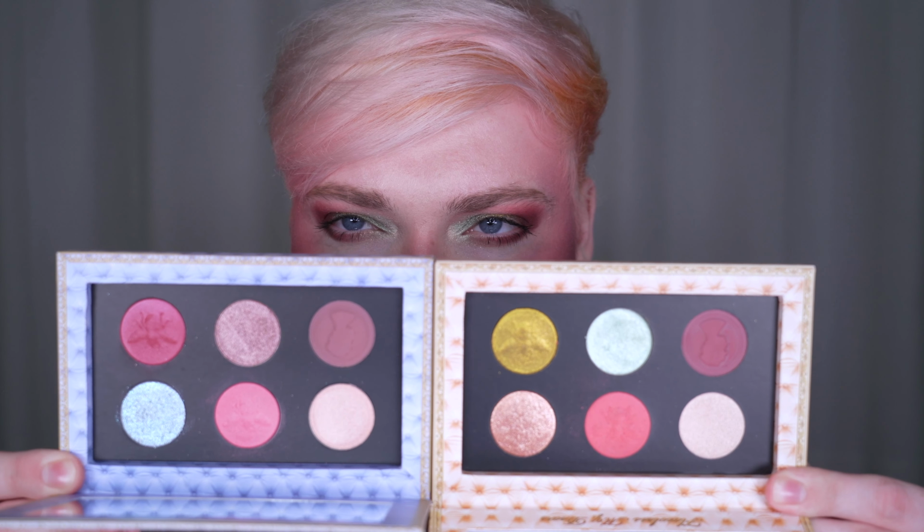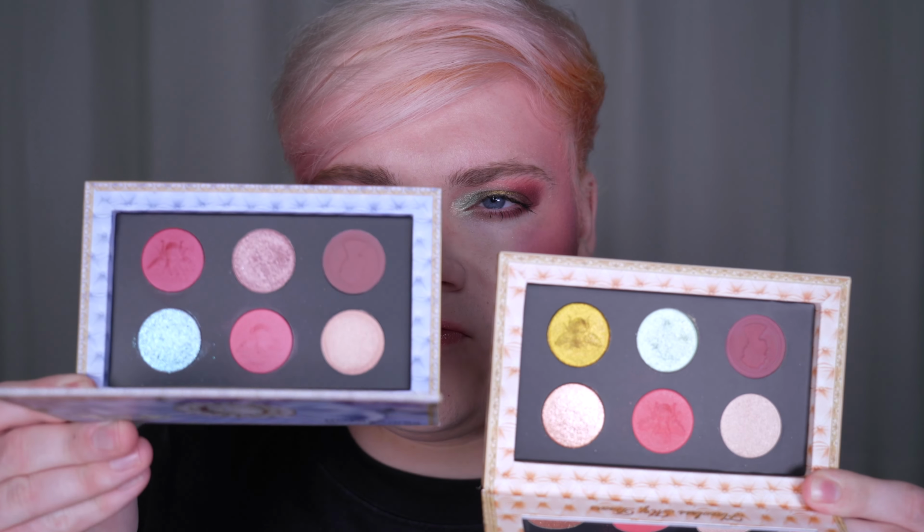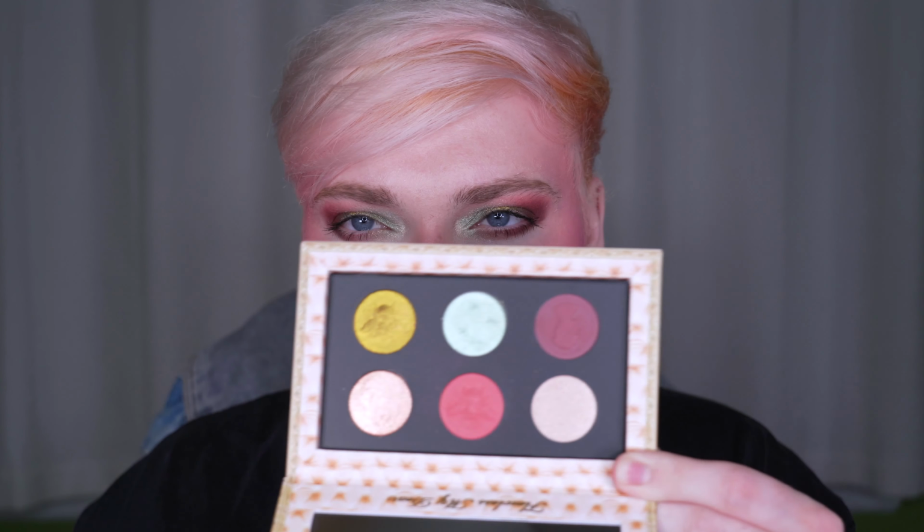Practically indistinguishable. If I were to pick one of these, I guess I'd probably go with the first one, just because I do really like this sparkly blue. I like the mint one in this one. I just feel like maybe the blue goes better with my eyes. I bet if you hold out on getting either, there will be a Bridgerton mega palette for the next season that'll include both of these and then a couple new shades just to get you to get it. You know what I mean?